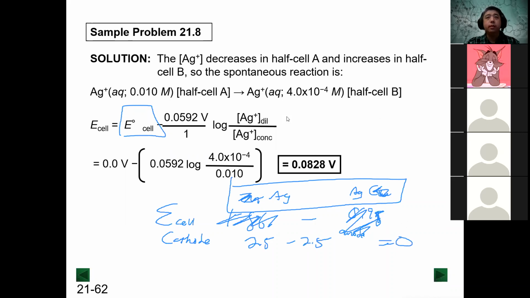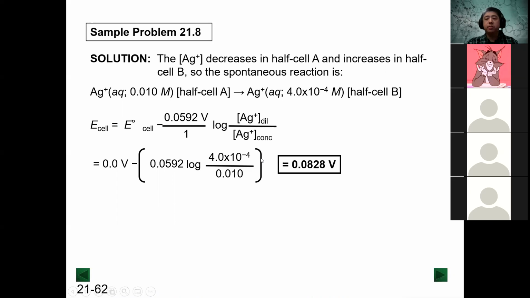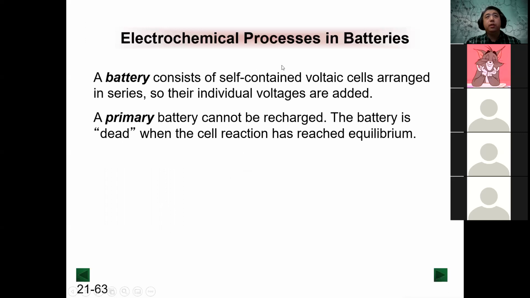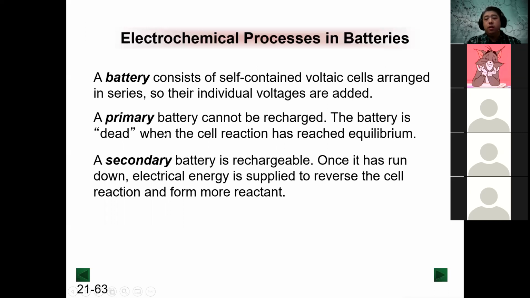Yeah. All right. Anyone need more time to copy this down? Okay. Big hint for your lab. The bigger the difference in concentration, the greater the voltage you're going to get, because more of that electron is going to transfer. The smaller the difference between your concentrations, the smaller your voltage. That's just a hint for your lab, assuming it's the same lab. Okay. It looks like we don't have any other questions for the concentration cell.